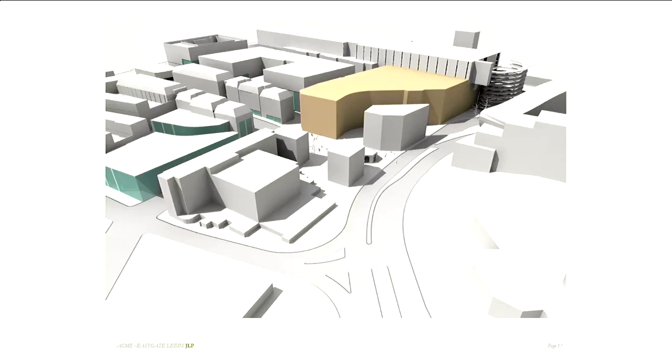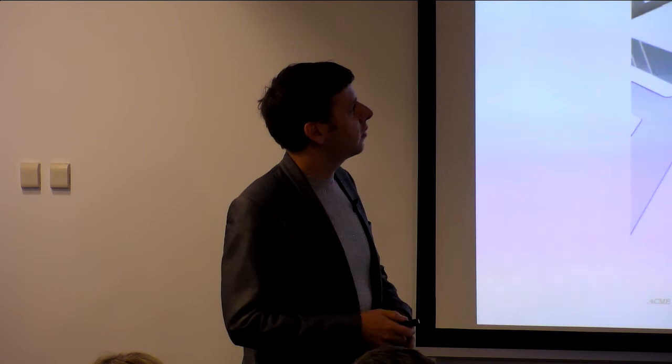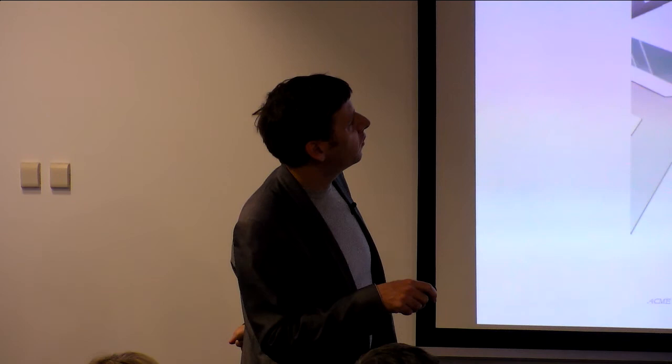So we were quite young. It was our first year, 10 years ago. We weren't very many. And we started speculating a little bit. We were invited for a competition to design one John Lewis building up here. That's the mapping we were given. It wasn't our master plan. Don't ask why it is configured in that way. That was by others. And we were asked to do something special for John Lewis.